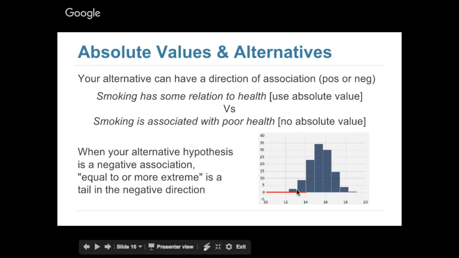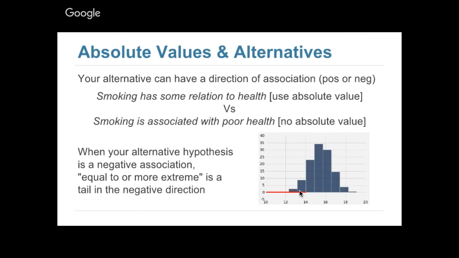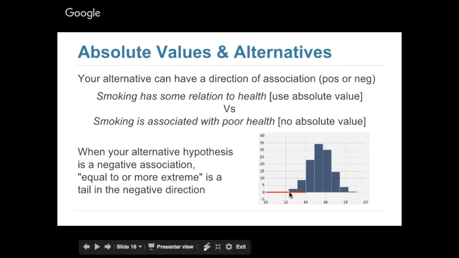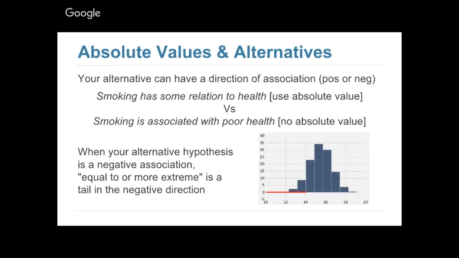So this is my coolness. I want to ask, am I less cool than the rest of the class? In the previous example, we took the slice and we looked in the positive direction. If I'm saying, is this coin biased towards less heads than before? I would take my observed value and look in a negative direction. Okay, so again, it all depends on your alternative hypothesis. Depending on the question you want to ask, you choose your test statistic, and then you choose the direction in which you look when you draw your null distribution. Okay.